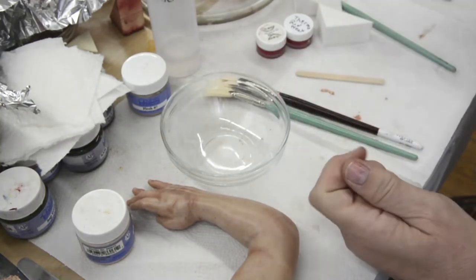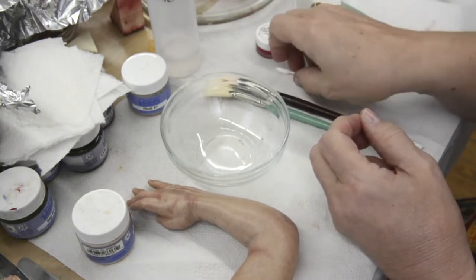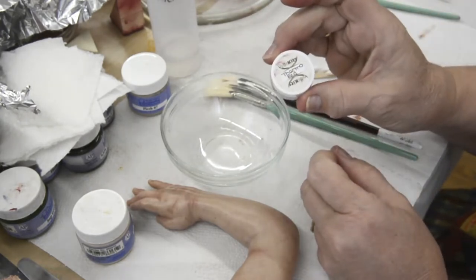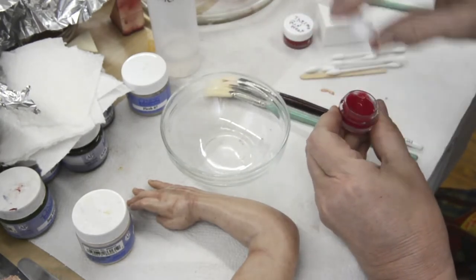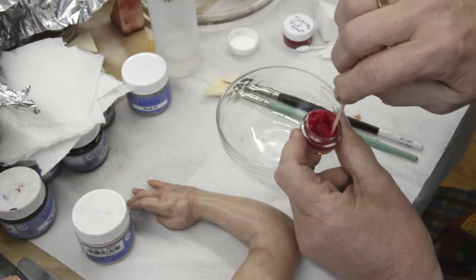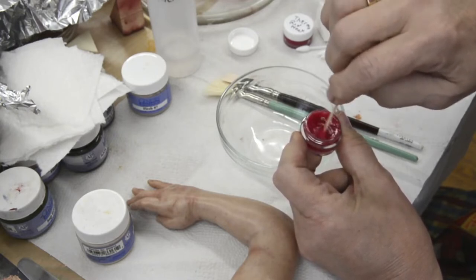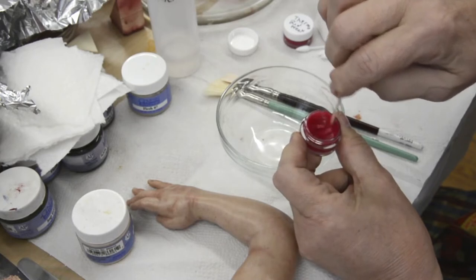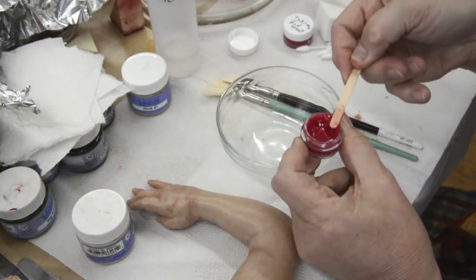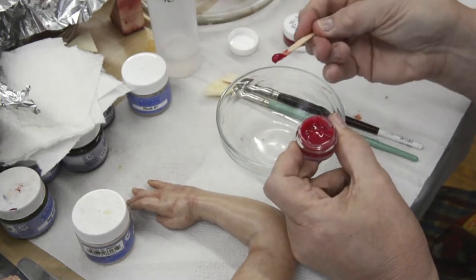A popsicle stick or a wooden stick of some sort just for taking the paint out, and then I have some cotton-tipped swabs in case I need to use them for cleaning up some spots. Of course I have the Thermal Red right there in the jar. Once you open it, it's important that you mix your paints — it will be kind of solid and jelly looking. When you stir it, it will become very soft, and in that soft form it's a lot easier to mix into your paints so you don't get globs of pigment. You want all those pigments to mix together so it's all one color.